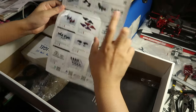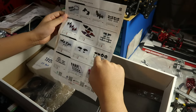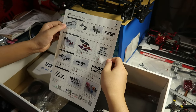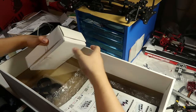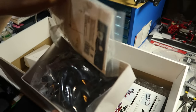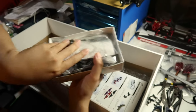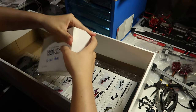Excited. So these are the hop-up parts that you can purchase: the slide rack, the knuckle, the lower arm. Wow, really cool. And the HD shocks, we do have those. This one is actually already upgraded to this. This is the Overdose plastic one, the original parts that he never used. I think because he had hopped it up before.